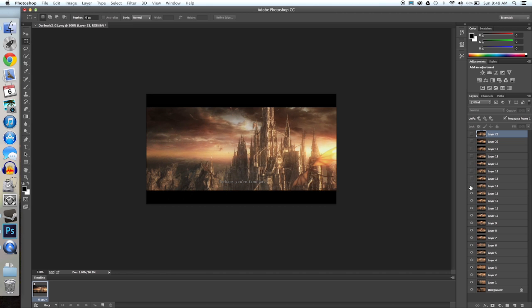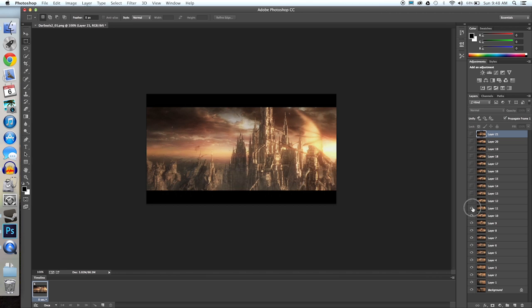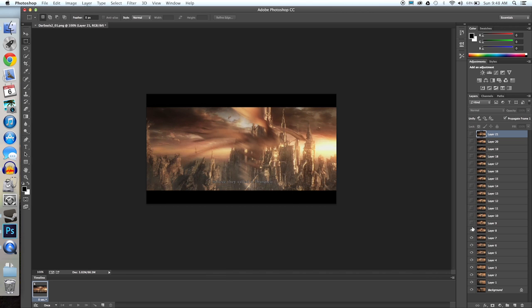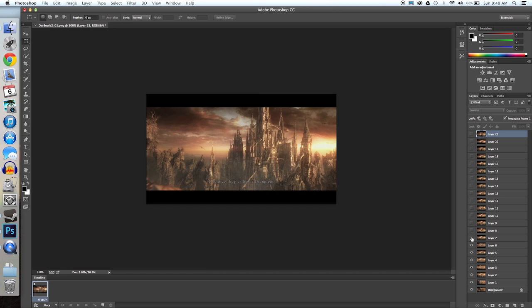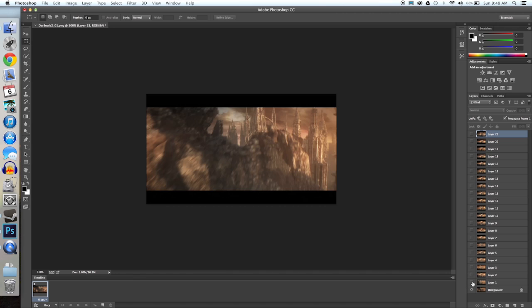And you can already see how it's animating already. It looks like a GIF, almost. Okay, so we got our background, we got all our things. We go through here. You should probably set this to, the speeds vary. I'm gonna set mine to 0.5. It just kind of depends on how fast you want it.